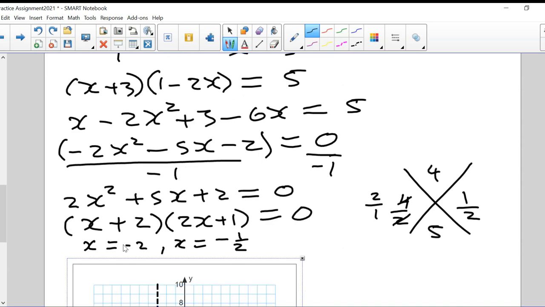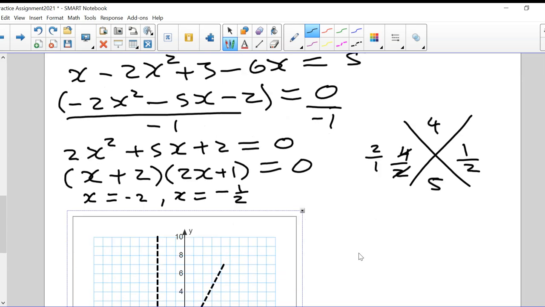Do we have to divide by minus 1? No. If you are comfortable factoring this thing with a negative lead coefficient, be my guest. Personally, I don't like working with a negative lead coefficient when I'm doing a quadratic. So no, you don't. There is nothing in math that says you got to do it this way. I keep repeating that. You have an open highway in front of you, and you can choose a route that gets you to the final destination. We all have to just make sure we end up at the same place. That's what's most important.